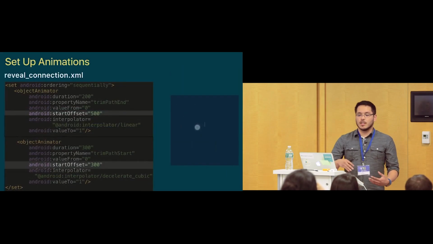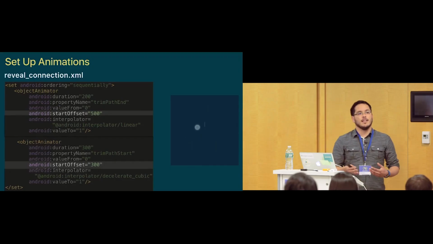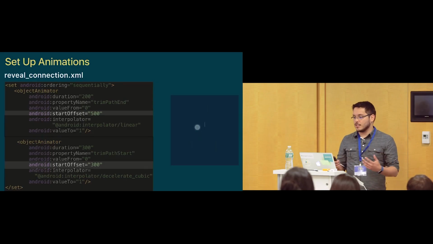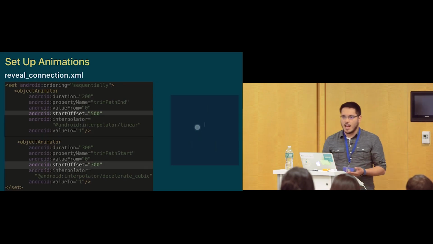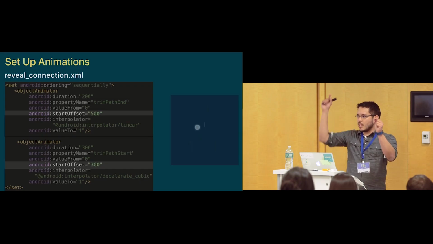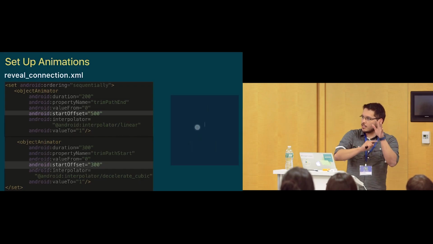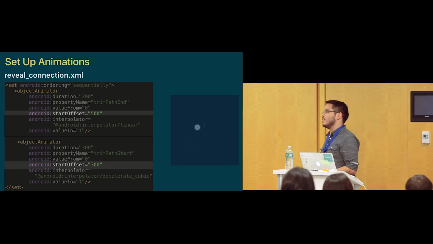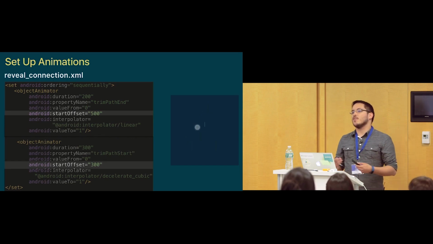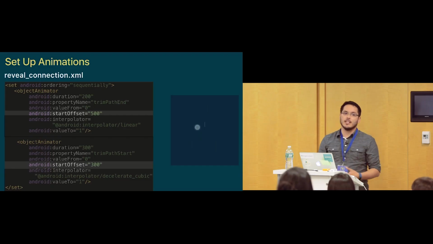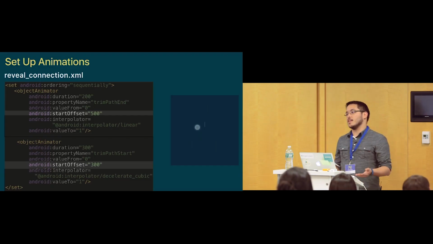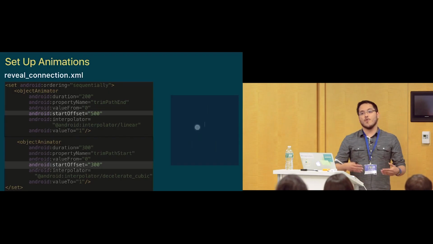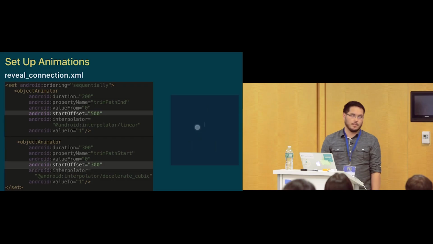So now we're going to show the connection. I already said to my animation, look, show my head, and now it's time to show my connection. But I cannot show the connection at the beginning. I have to wait for my circle to get to the end, so then I can show my connection, so then I can show my body. So what tells my animation to wait is the offset. And then you're going to have to try it yourself. You're going to have to see, depending on the interpolator that you're using, how much time it's going to take to accelerate and decelerate, so you can know the right offset to put for the next animation.